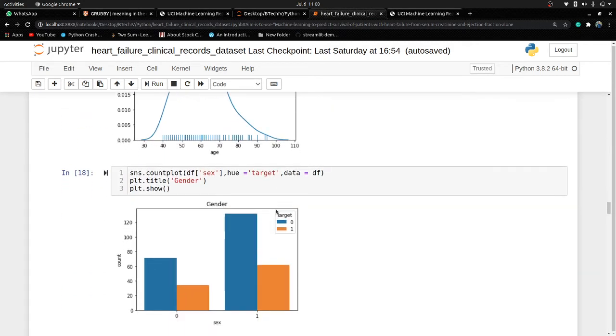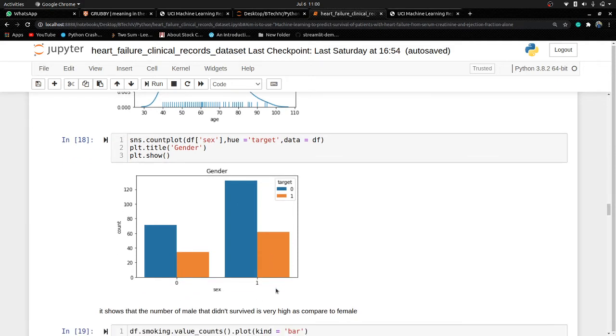After that we use a count plot to see which gender has more risk. We use the hue as the target, so we can see here that male means 1 and 0 means female. We can see that the percentage of males that will die is very high compared to females.